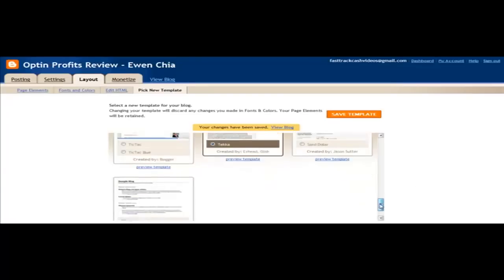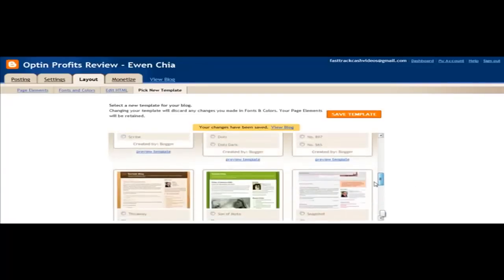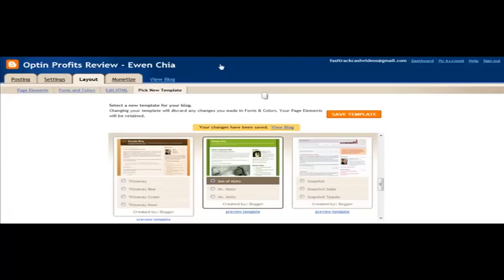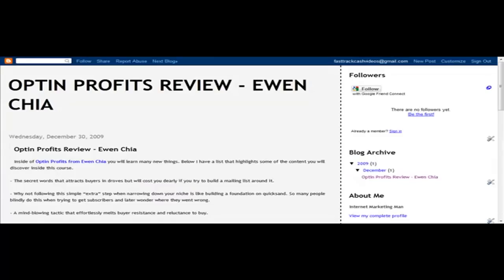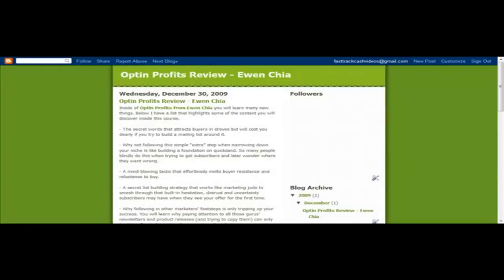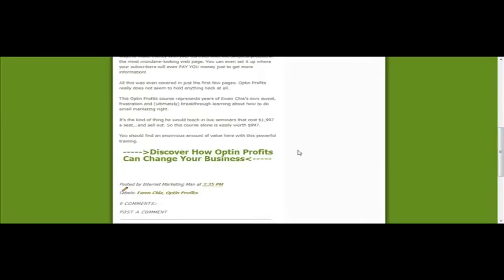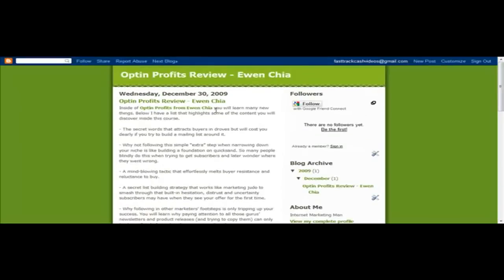Now I'll show you one other step here in just a moment. We're going to choose another theme here just to make sure we get one that looks good. Okay, so we'll save that template again. Come right over here and hit refresh. Okay, you see that looks quite a bit cleaner than some of the other ones. And you see here you've got your nice link down here at the bottom that really stands out. So that's the one we'll kind of stick with here.